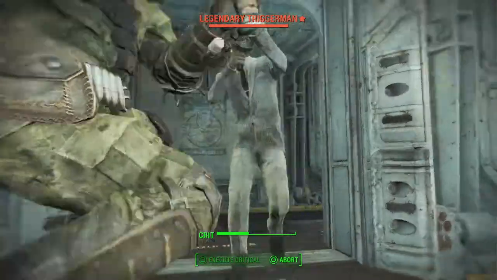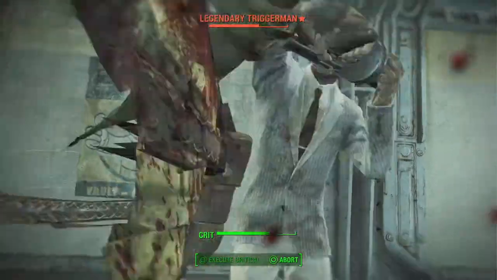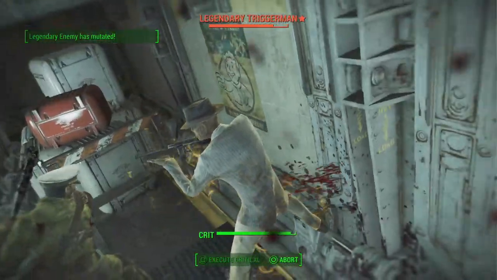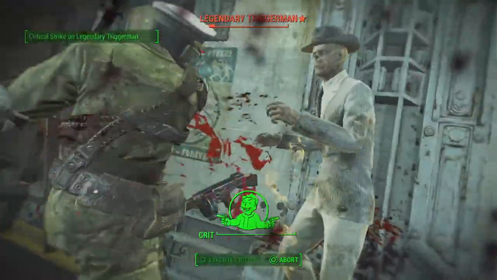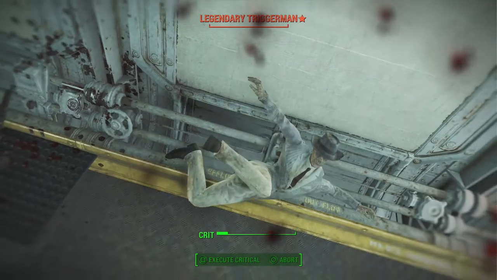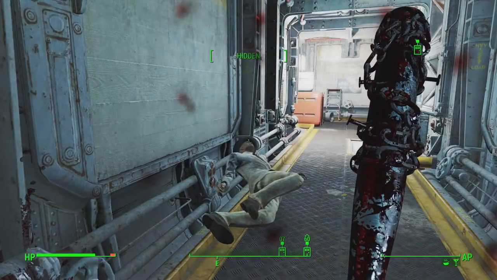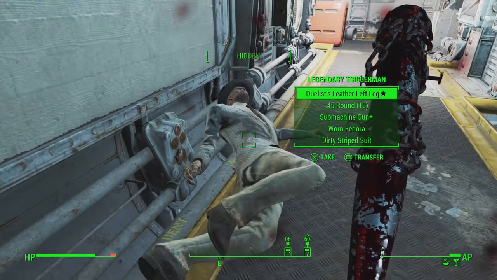I'm just gonna... Ooh. Do they see me? Do need to be careful, because I know I need to drop down here, and I know they won't follow me down here. Ooh, legendary triggerman. Oh, god. This is gonna be a problem. And he mutated. One more hit. And then critical, and another one. Yeah, wow, I had a lot of hits in there. Probably because of the Rockfill Slugger, I suppose. And that was Duelist's Leather Left Leg.